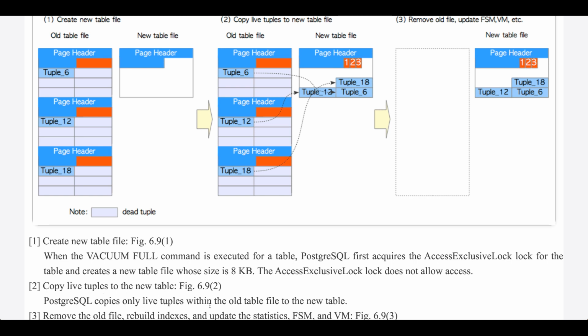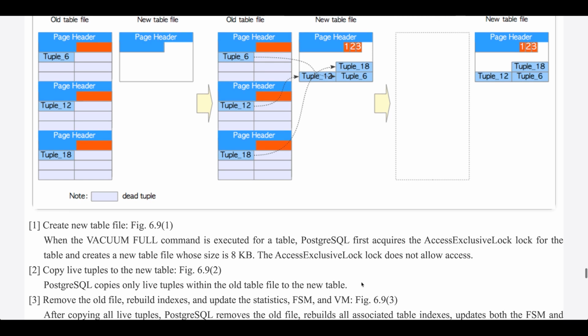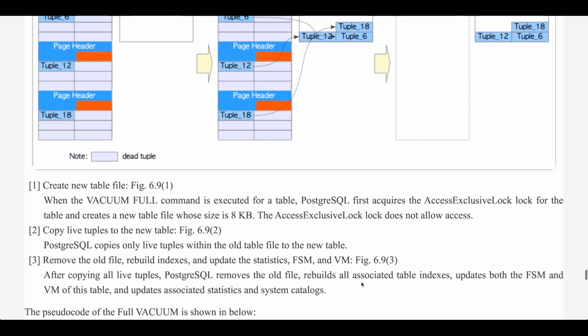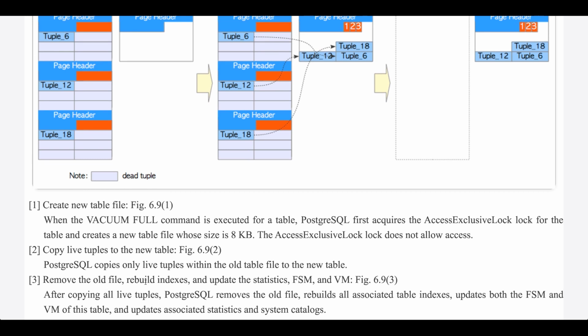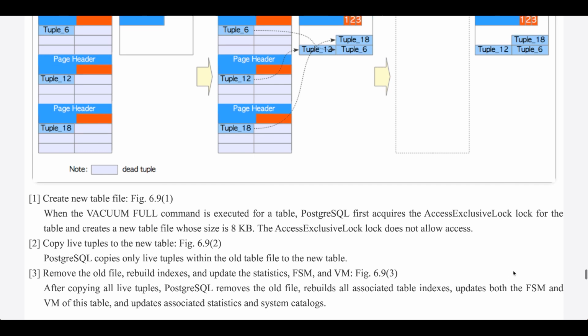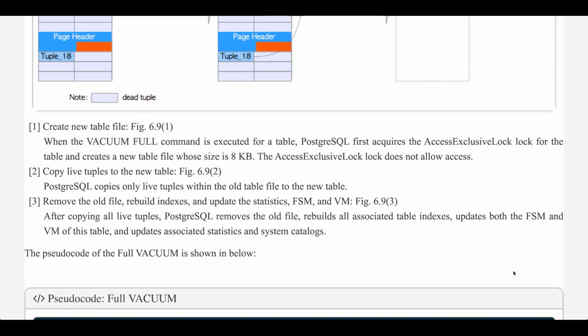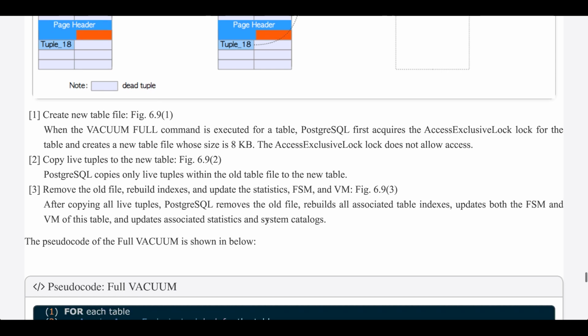Postgres copies only live tuples within the old table file to the new table. Finally, remove the old file, rebuild indexes, and update statistics, free space maps, and visibility maps. After copying all live tuples, Postgres removes the old file, rebuilds all associated table indexes, updates both the free space map and visibility map of this table, and updates associated statistics and system catalogs.